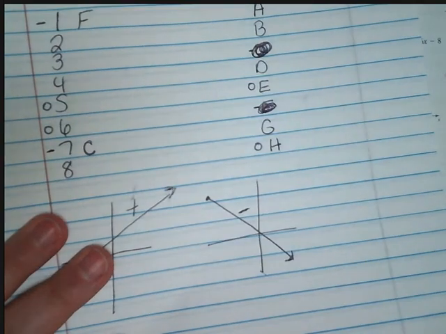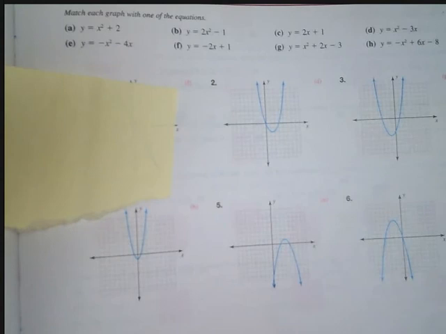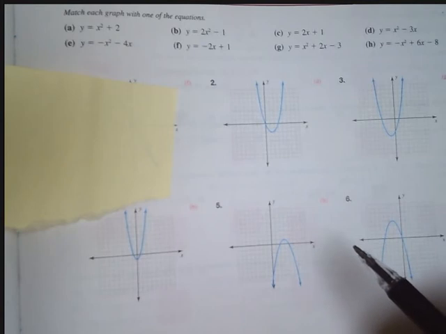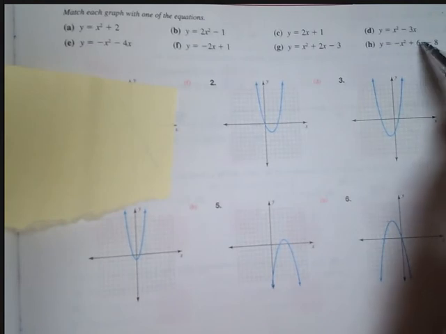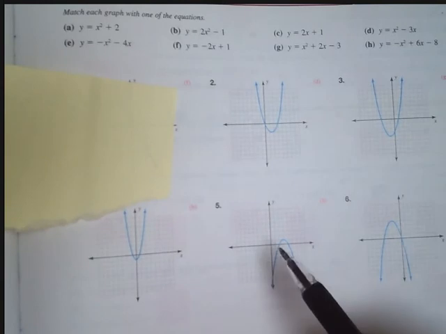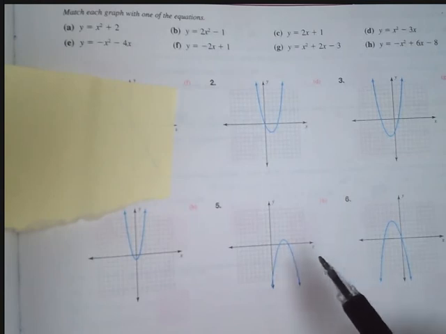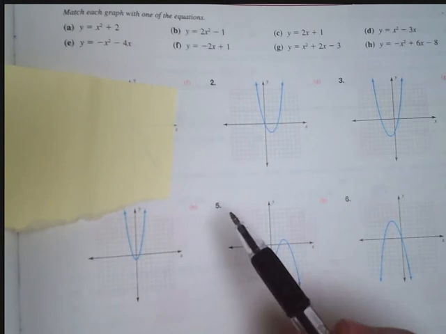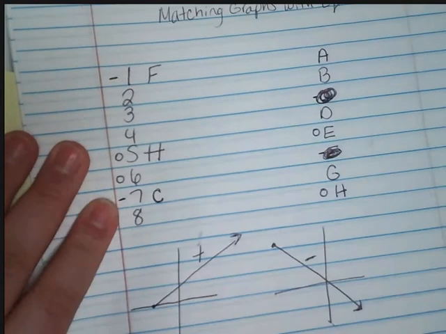Since all these are on the same page it'll be a little bit easier to see. There is one other thing that we know to look at in the equation that tells us something very telling about our graph. That would be our y-intercept. We know that our y-intercept is always that very last number without a variable. So our y-intercept here is a negative eight for h. When we look at these two graphs, it's very obvious that this graph does not cross at negative eight down here. But this one however does. So number five is going to match with h. I'm going to put an h next to my five and then cross this h out.